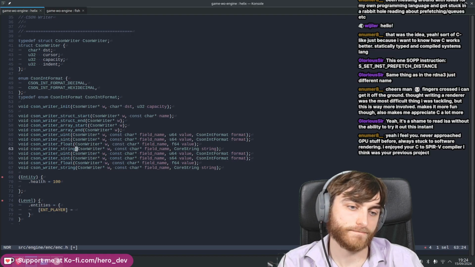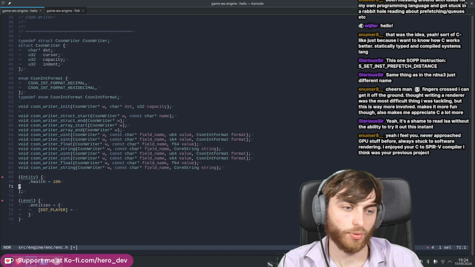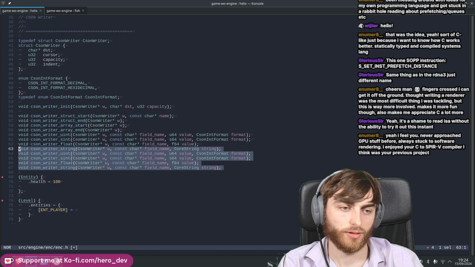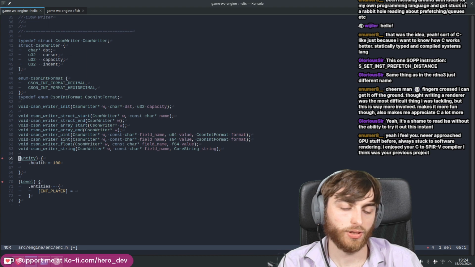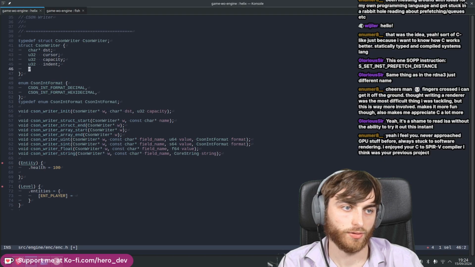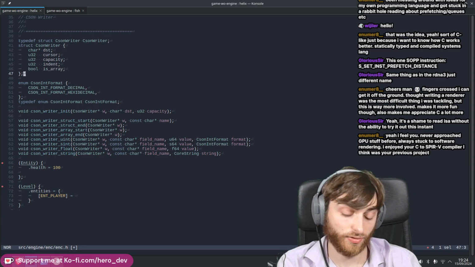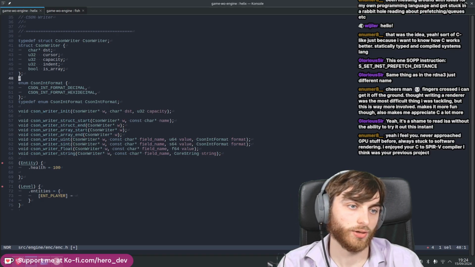So we wouldn't need two separate functions if we knew whether we were in an array. So Boolean is array, right? It starts off as false, meaning a structure.